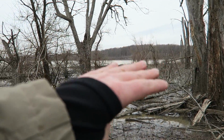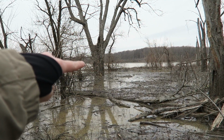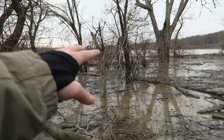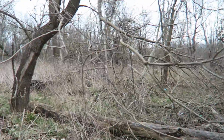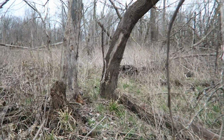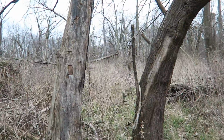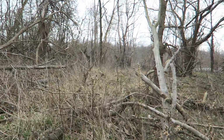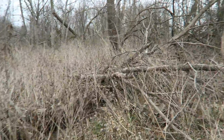It's sort of easy to tell the borders of it. You can see where the main section of the reservoir begins and where this sort of flat area is right here. However, there were some visible foundations and pieces of buildings, as well as pieces of the old roads running through, that I was hoping to get to show you all. I may have to wait until it gets closer to summer though.